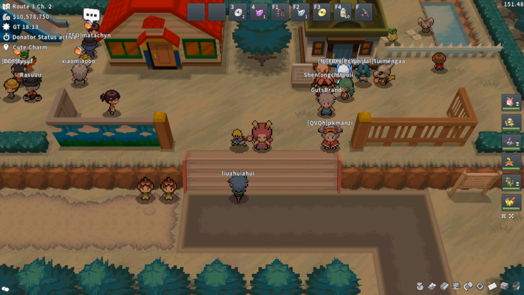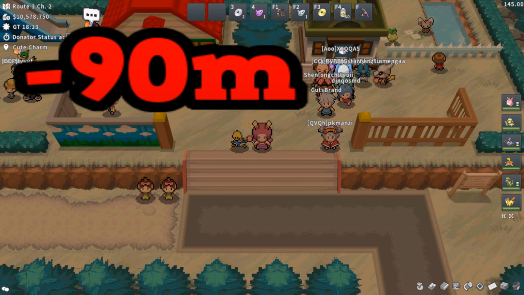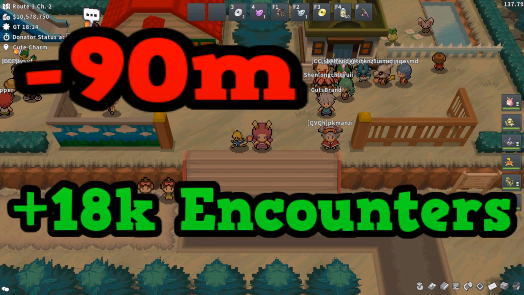Now we'll get deeper into the actual numbers of the cost and the time it takes on average in a sec, but for an example, I've spent around 90 million Pokeyen at the moment on my current Cranidos hunt, and I've only achieved around 18,000 encounters to give you a quick idea.